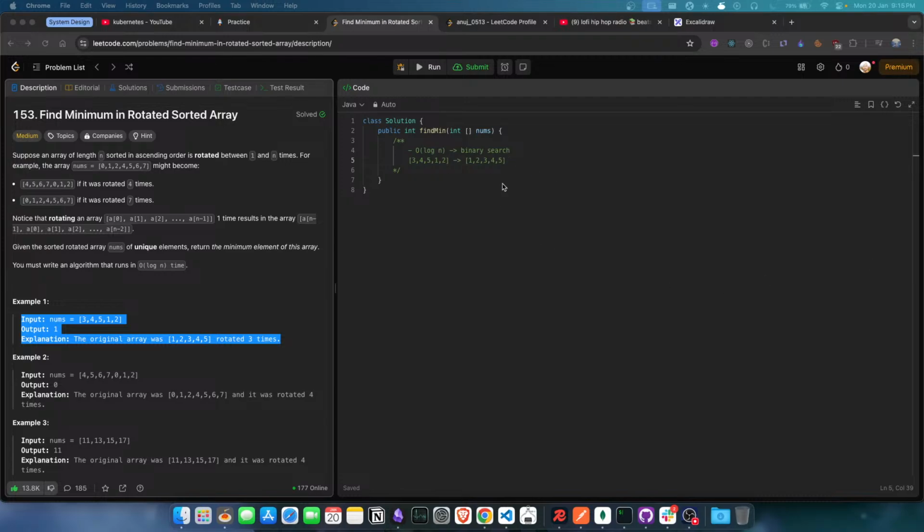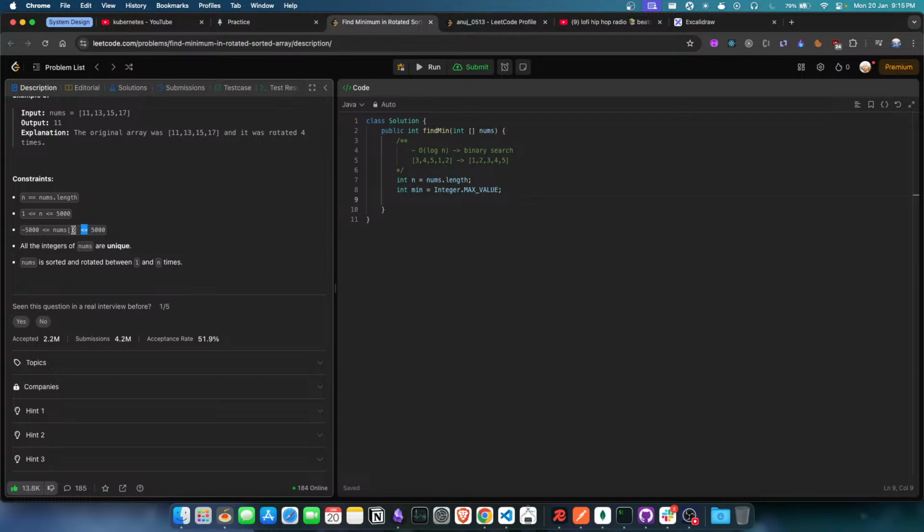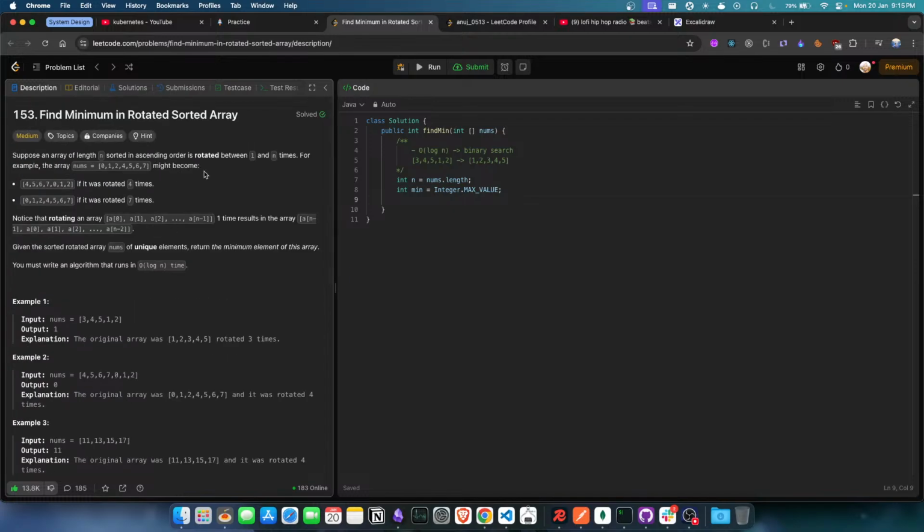If this is what we're doing, let's do this. Get the n value from here.